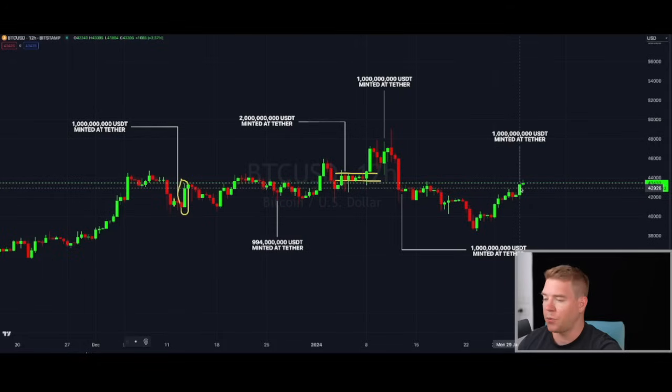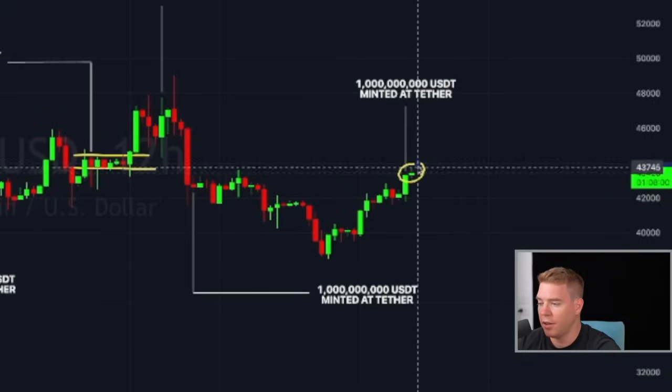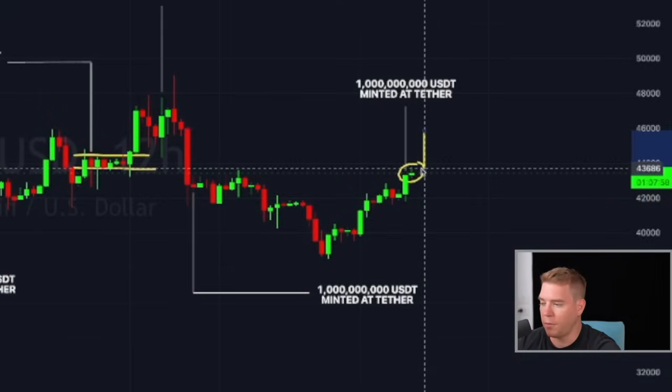And we had, what was the other thing that was the reason? There was something else happening yesterday. It just slipped my mind. But there was another event that caused Bitcoin to go up, but the main reason was not that Tether minted $1 billion. So it could be that this pump here is not done yet. And today we just get here a continuation candle, and tomorrow we actually pump then higher.